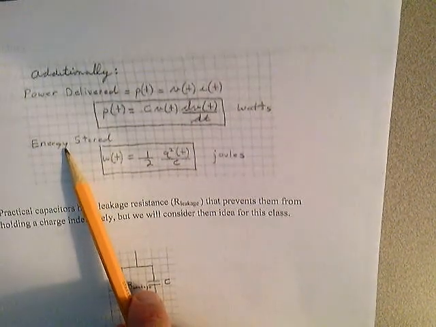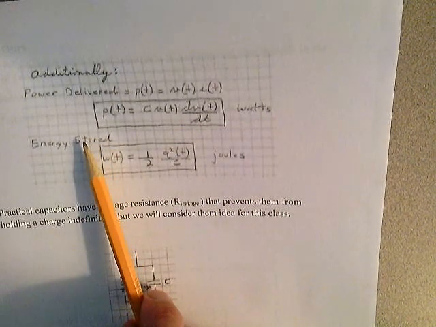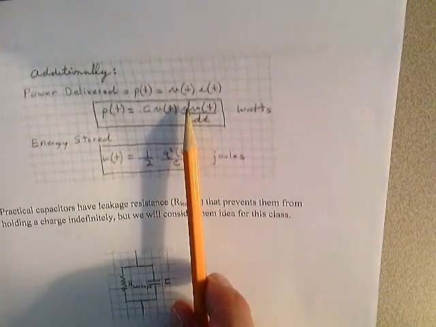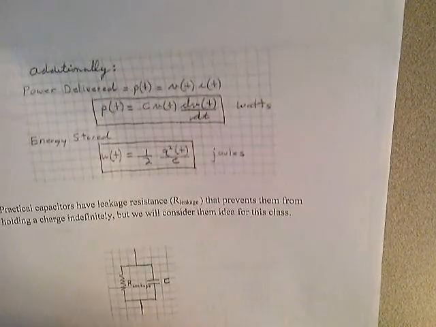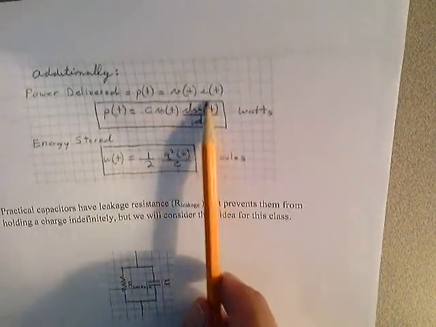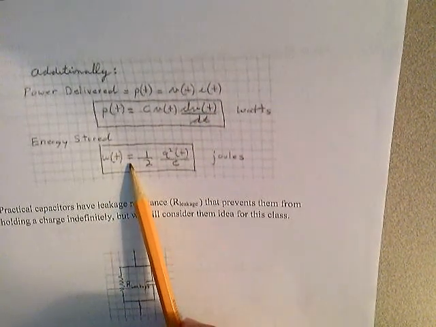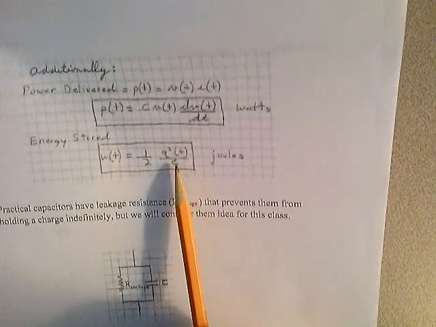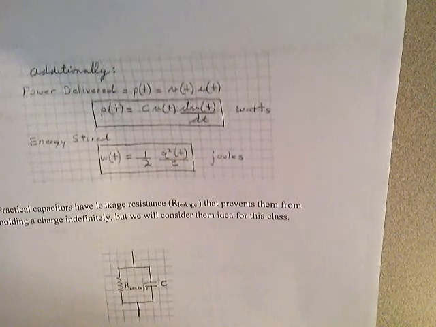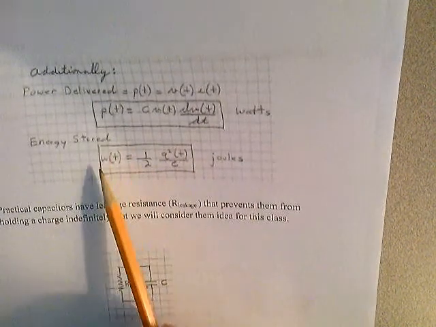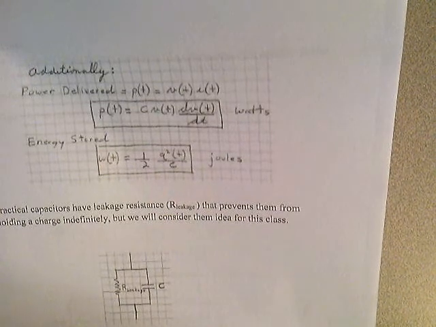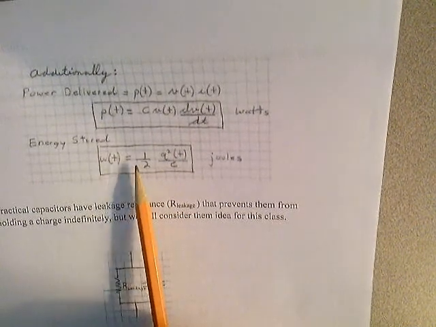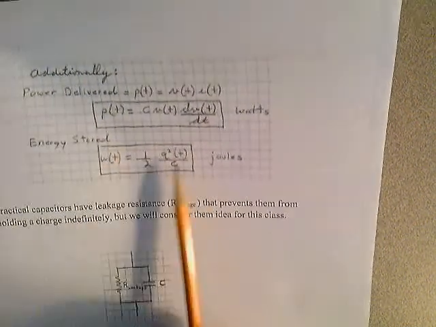The energy stored, which if you take a look in your textbook, it's very easy to come up with once you know the power. So we derive the energy stored from the power, and there's no integrals involved because we're taking the integrals up here to get the energy. The energy in joules, or the work, is equal to 1/2 the charge squared divided by the capacitance. You're going to use this equation in your homework and on the exam. So if you want to know the energy stored in a capacitor, there's no calculus involved here. It's simply equal to this equation.